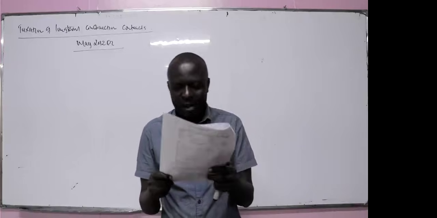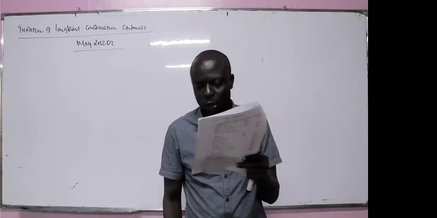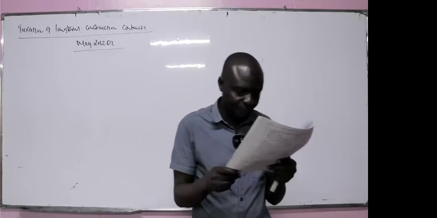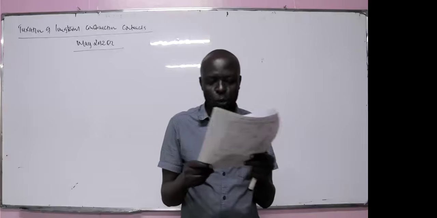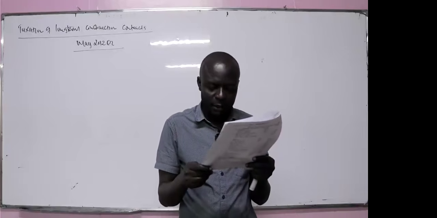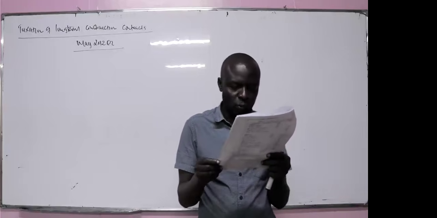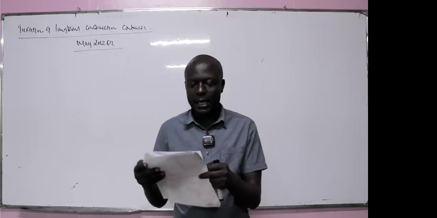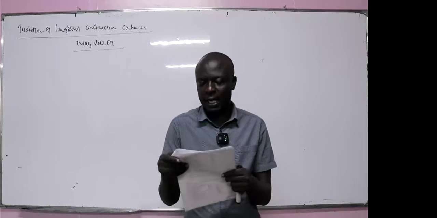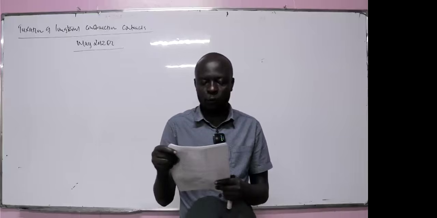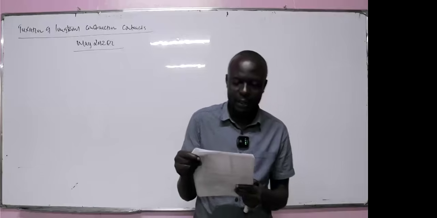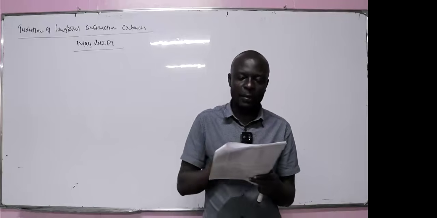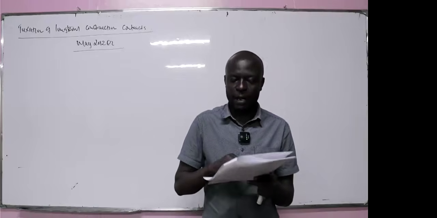Number 2, the firm received interest income on housing development bond amounting to 960,000 shillings during the year. Number 3, the firm also received dividends from investing amounting to 1,360,000 gross. Required, determine the following for the year ended 31st December 2011: taxable profit or loss for each contract, 6 marks; total taxable profits or loss for the firm, 2 marks; and the tax liability, if any, for the firm.